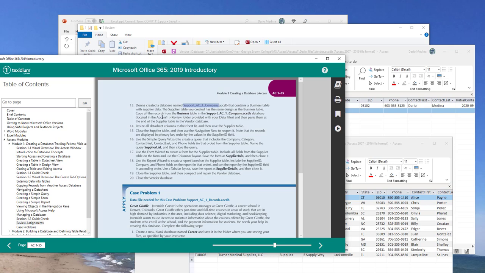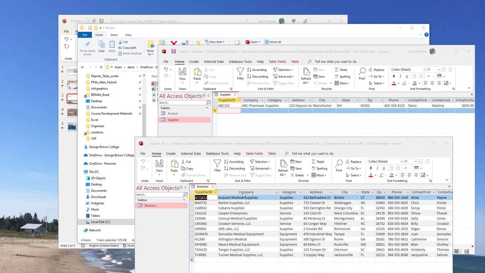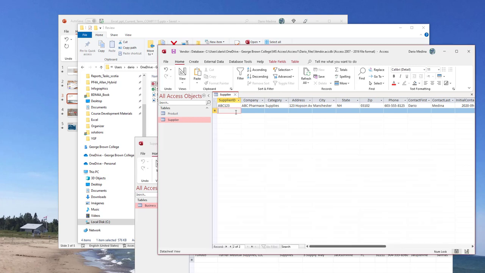The next step is to copy all the records from this business table, from the database provided to us in the course materials, and copy all of these rows into our newly created supplier table.